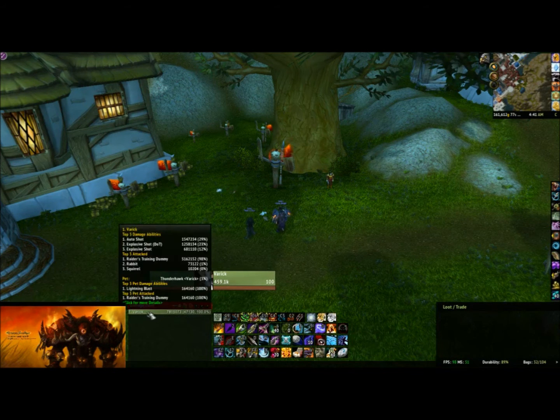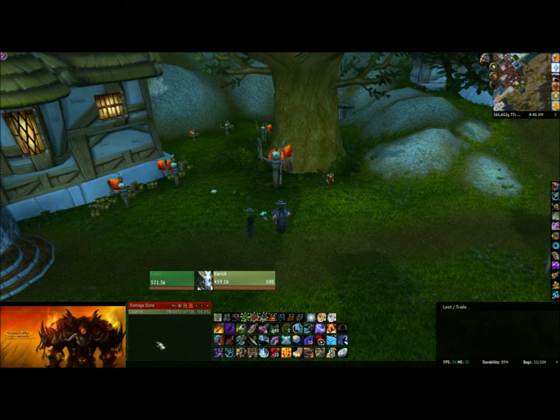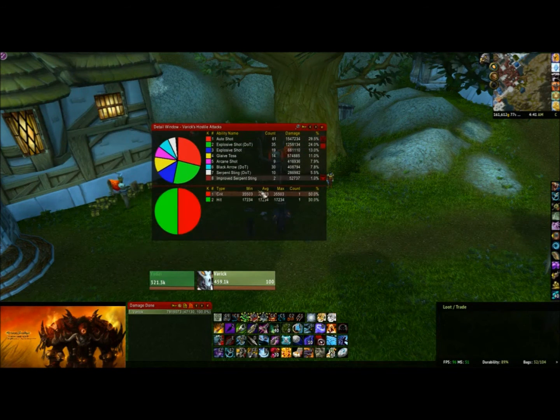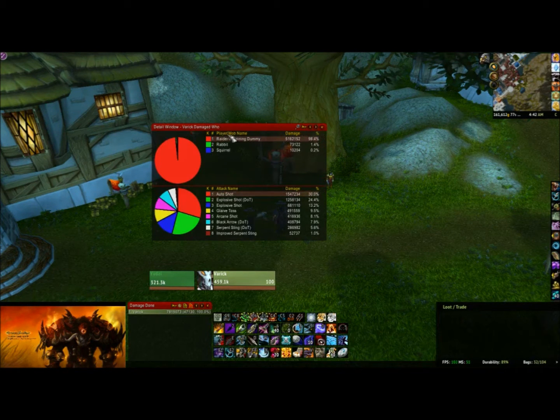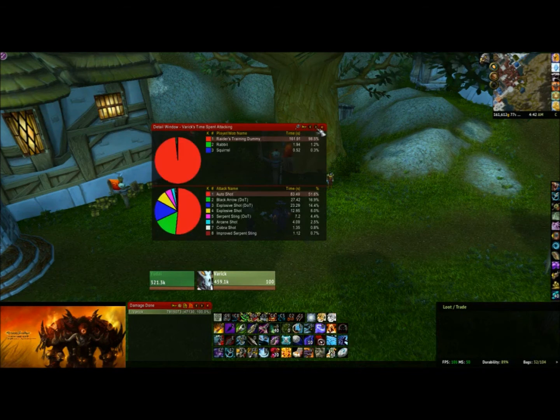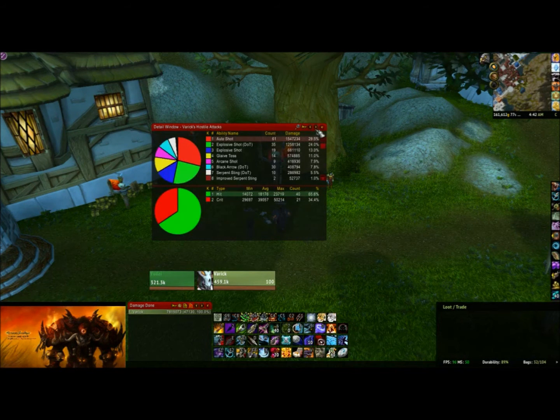Let me check something. You can also click on these bars if there's other people in the raid, or if there's more people than you. You can click on this bar and it'll bring up this little pie chart. It basically just breaks down all your abilities, the count of how many times you used it, what the damage was, what the percentage was, and then down at the bottom it will give you how many times you crit, how many times you hit, that type of stuff. You can also look at things like who you damaged, what the damage targets were, partial resists, how much time you spent attacking with that ability. So it does what it needs to do.